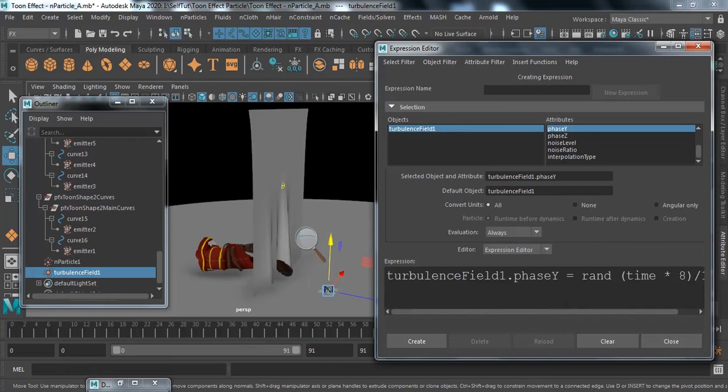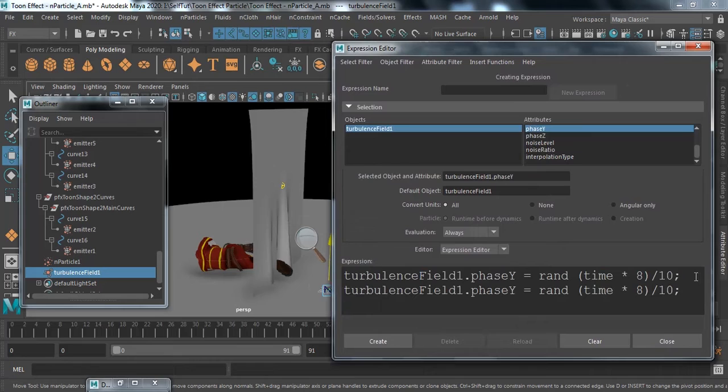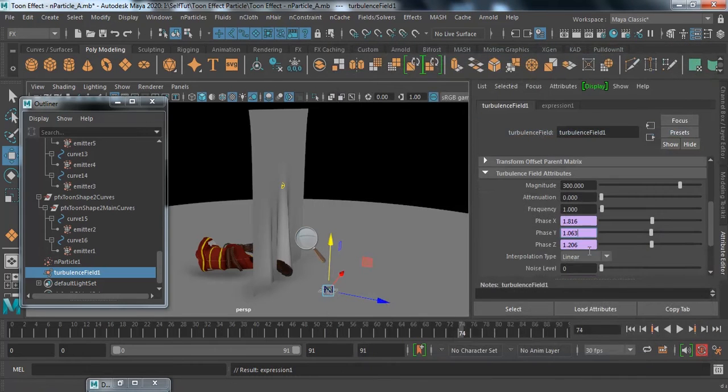and select all these attributes, copy, press enter, paste, press enter, paste, and change it to capital X, capital Y, and capital Z, then click on create and close it, so it is connected.